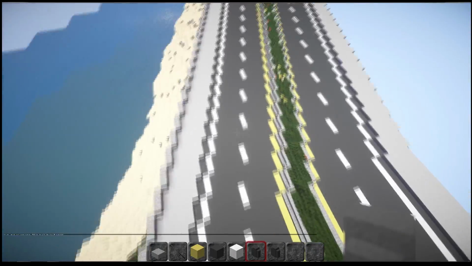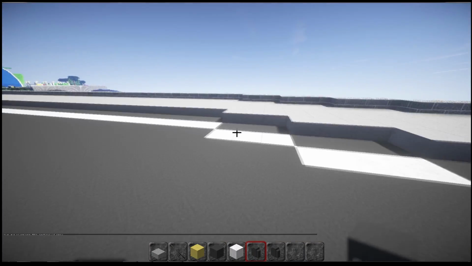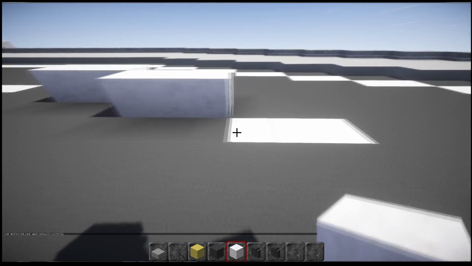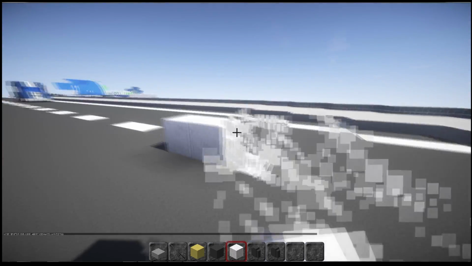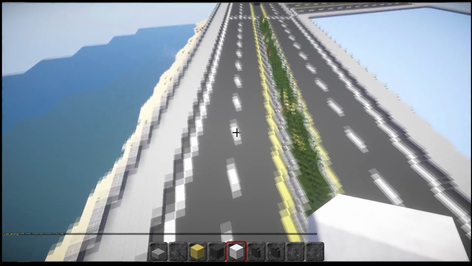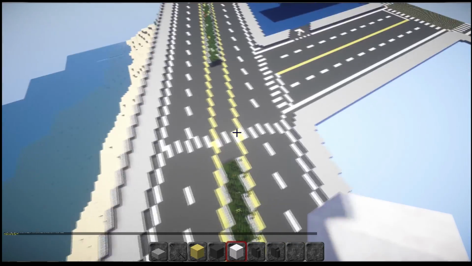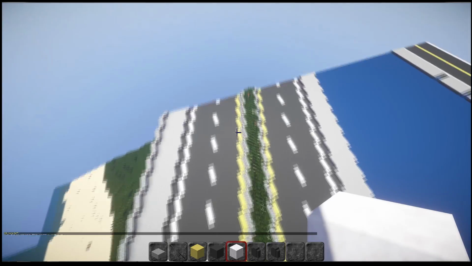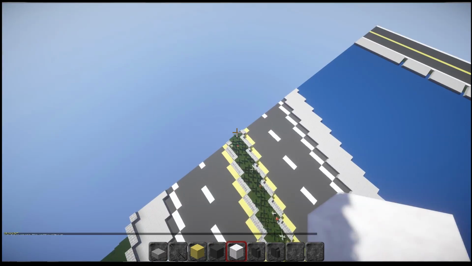So I've actually just moved this by 3 blocks, and you can see here that I just go every 3 blocks. Because I've got these lines going 1, 2, 3, then a gap, then 1, 2, 3, it makes it really easy to figure out where the lines are going to go. And then you can see here, I'm trying to figure out this, but that's a bit complicated. Or at least it is at the minute. I've been doing too many roads.